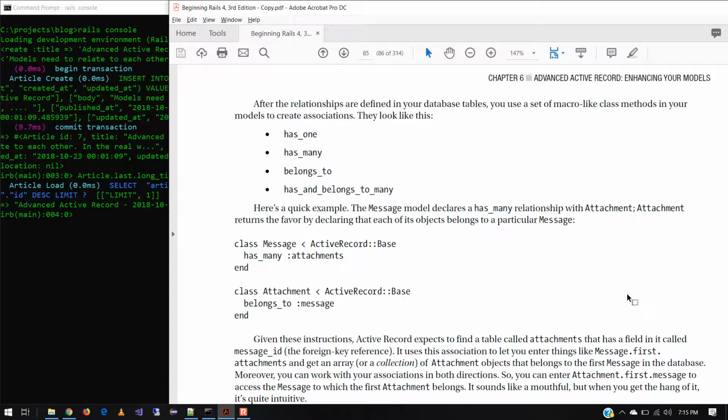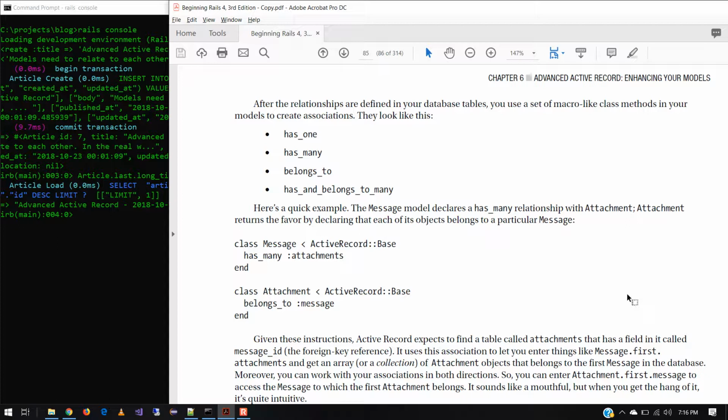There's a separate table that holds the attachments that might get attached to a message. How many attachments can you put on a message? Many. So message has many attachments. Now, they came up with this syntax to make it easy to logic through the structure, okay? But that's how we do it in this language.